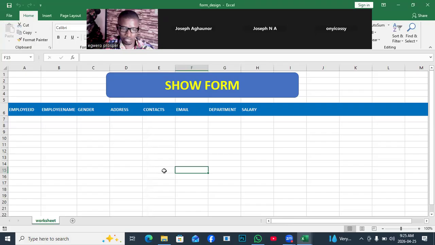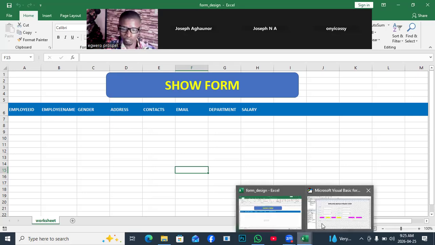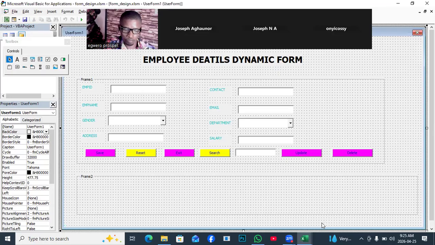So the users are not going to input these details directly here. These details will be coming from the VBA form.